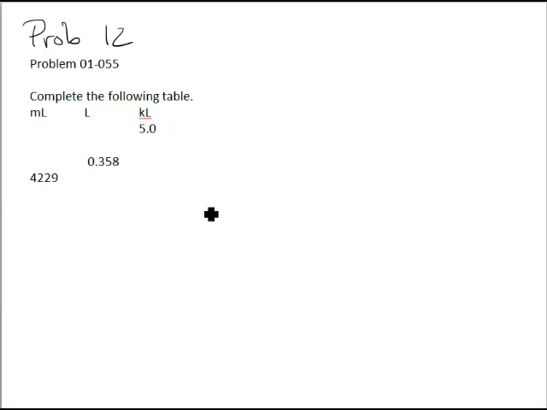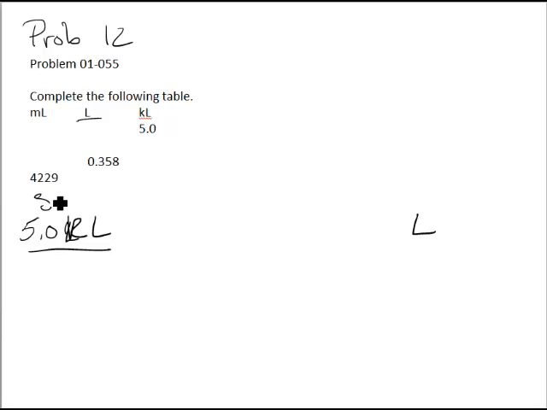That's the unit without any prefixes. So in this case, it's the liter, right? There's a milliliter, there's just a liter, and there's kiloliter. So the base unit has no prefixes, and it's what you want to go to first. So in this first case, we know we start with 5.0 kiloliters. And what we want to end up with here are liters.